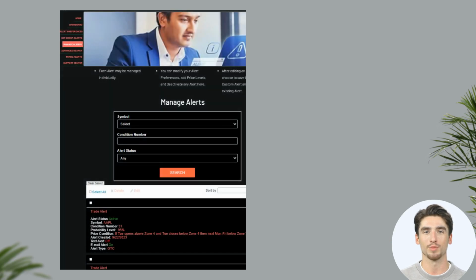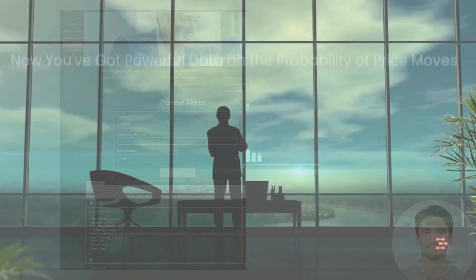After you have added new alerts, you can use Manage Alerts to delete existing alerts, including the default alerts you received when you signed up. And you can modify any of the default preferences on any individual alert or create new alerts with custom price triggers. Using the advanced features will give you tremendous flexibility to customize your alerts. But the default trade alerts you receive already may suit you just fine.